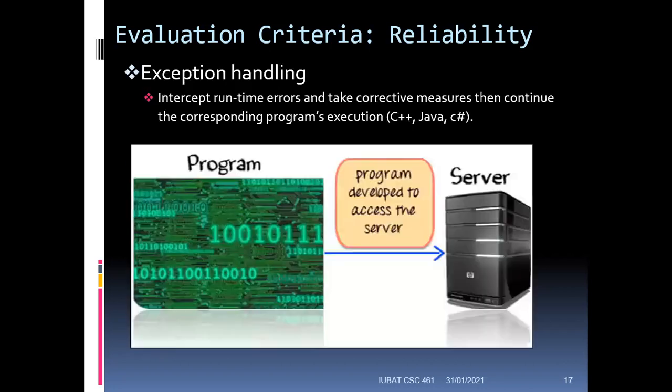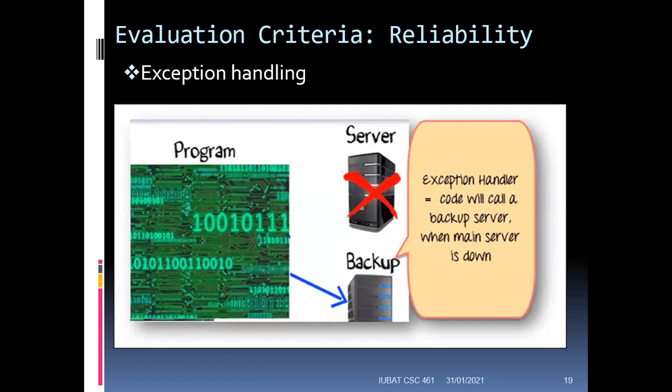So I have one example here. First of all, let's assume that you are trying to connect to a server, and for some reason the server cannot send you the data. Just think about what is happening right now. All of us are on the Zoom platform. Whenever I am speaking or showing you a slide, the information goes from my computer to a server, and from the server it goes to all of your computers, and you download that video or information.